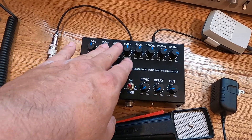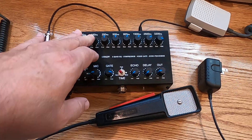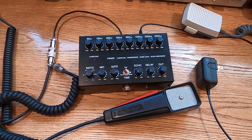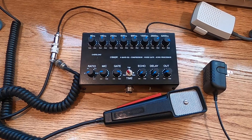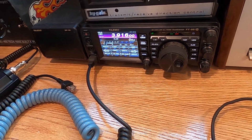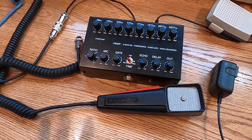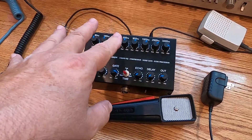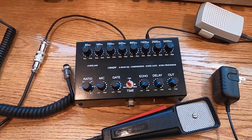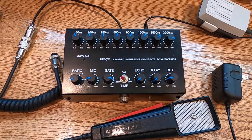Understand these lower frequencies — you're more than likely not going to pass those very well. So if you're looking for that hi-fi sound, you're going to need a wide-banded radio or something more. The Yaesu passes these frequencies no sweat. I also have one of these for my Kenwood 850, and it passes those frequencies to an extent — it doesn't really get down into the low, low frequencies. At that point, you're just literally wasting RF power. So if you want good communication audio, you're going to want to stay up in the higher frequencies and leave the lows flat, in my opinion.